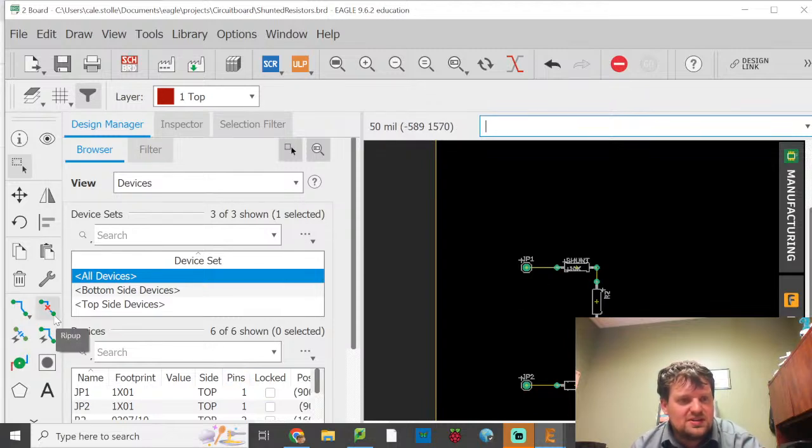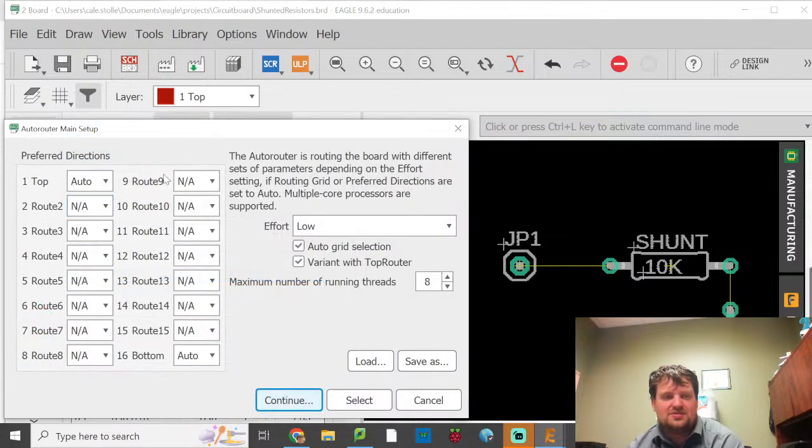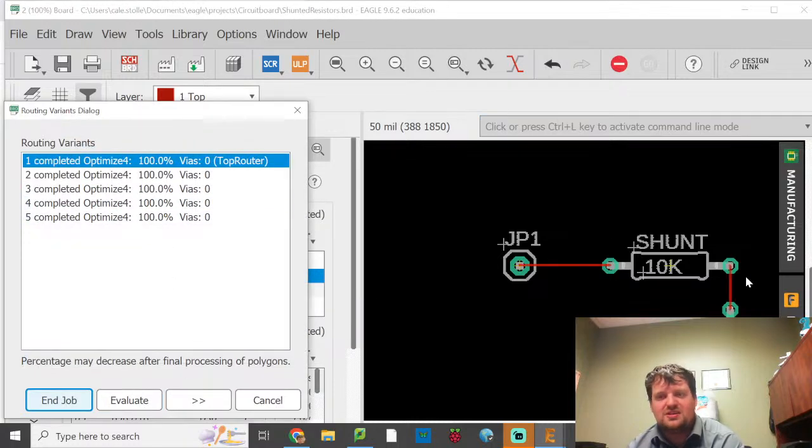I am going to do something called auto router. Now here you can route an air wire. For professionals, what they'll do is they'll click this. This is basically where you redraw the nets using the yellow lines as your schematic example of what you need to connect. Here I'm just going to hit auto router, and what that'll do is it'll say, okay, here's all the connections that have to be made. Don't put a ton of effort into it, which is why it's low. Use the grid and only have about 8 operating at the same time. I'll hit start. This will be really fast because I lined them up in a circle. So here, 100% optimized, very fast.